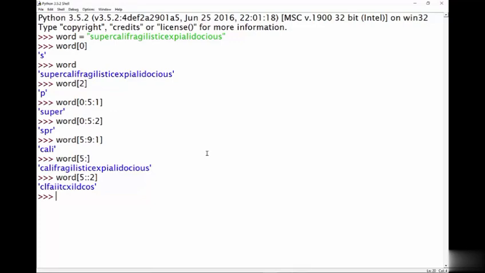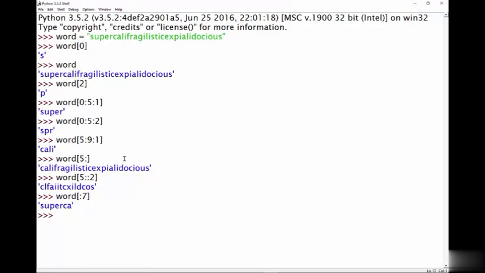So what if we wanted everything up to index 7, let's say? So this is index 5, 6, and 7. So everything up until the L, but not including it. So for that, we would type word, leave the start blank, and type 7, just like that. And that is going to give us everything up to index 7. So since index 7 is the L, we're going to go up to L, but not include it.